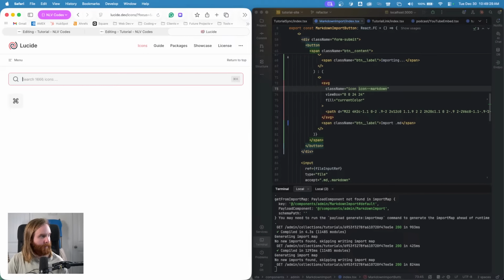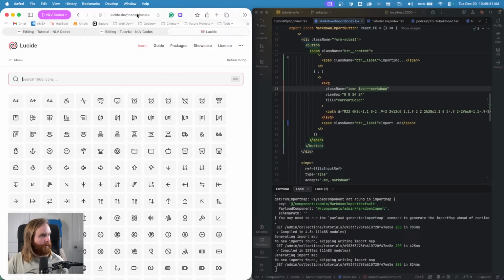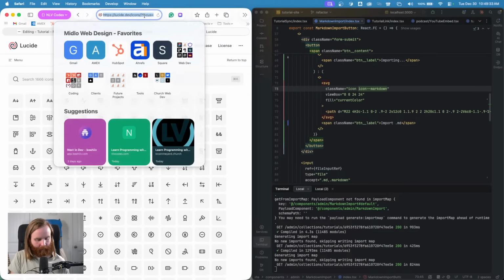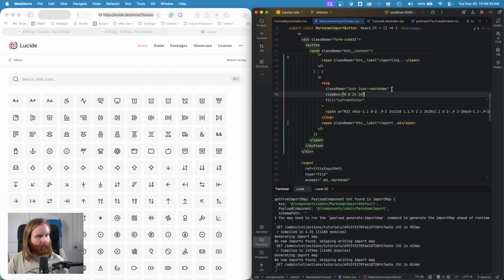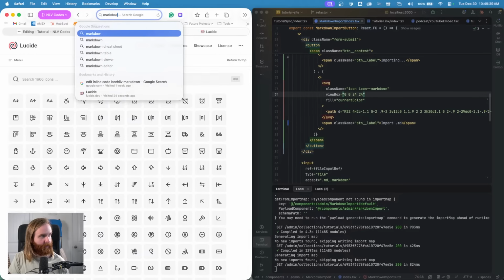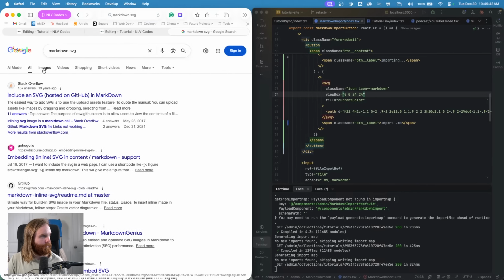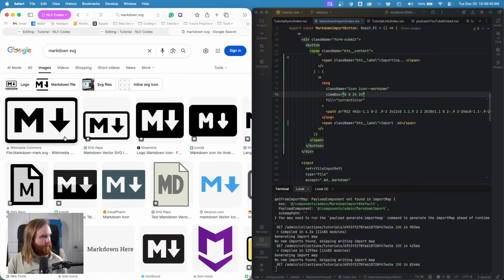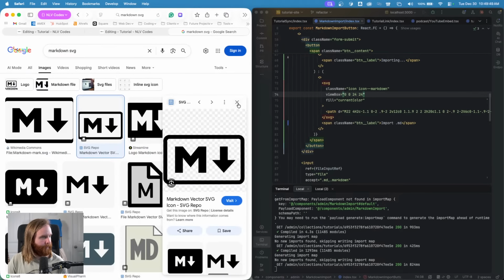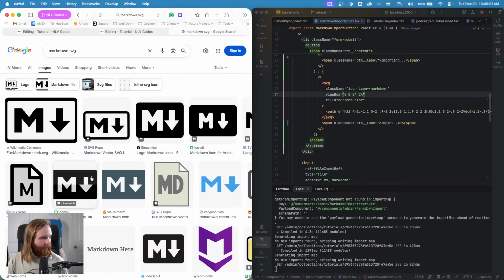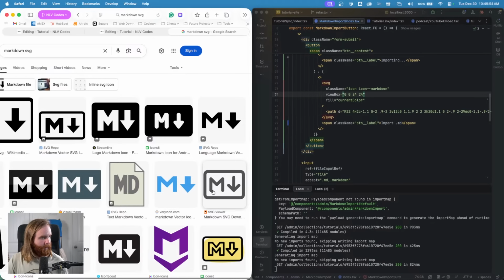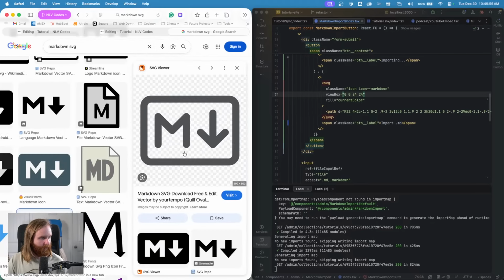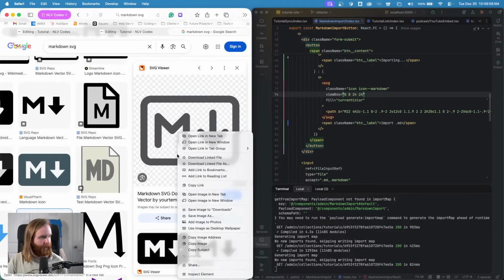That's command. So if I can just find an SVG of it though, markdown SVG. Oh, that's licensable. I don't want to use that then. Sure, this works.